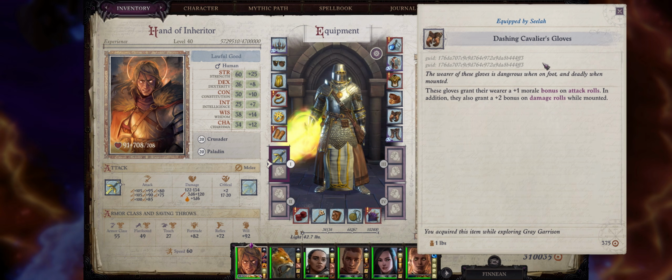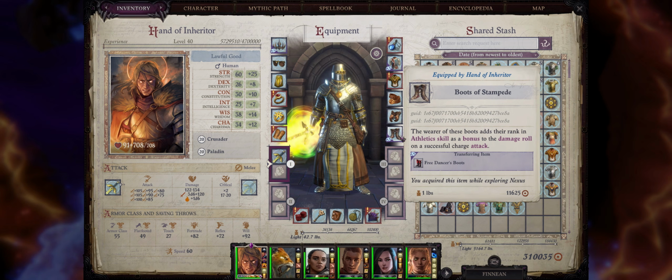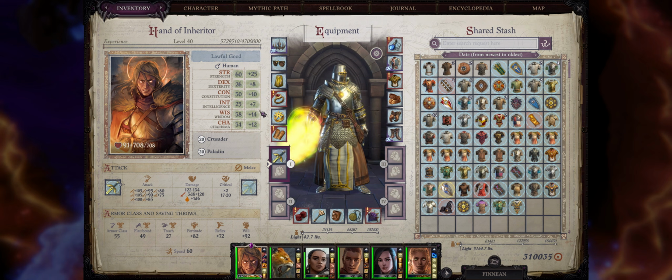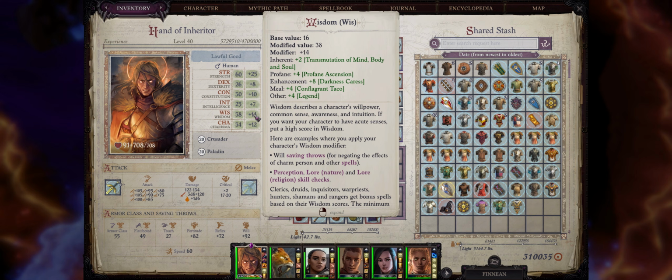But there's also the Dashing Cavalier's gloves for when you get a pet at around level 6 to 7. As for boots, anything you want. Stampede can help if you went with ranks into athletics. For helmets, at first you want to focus on the ones that increase wisdom, so you can cast all of the Angel Cleric spells in the game.